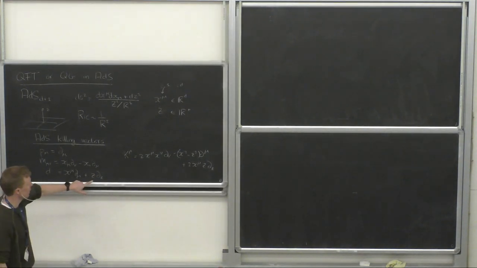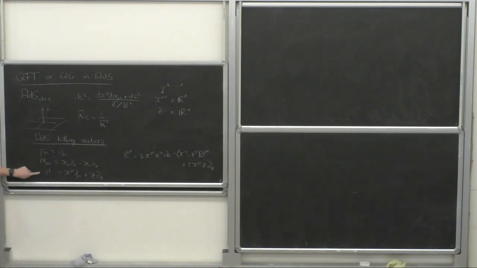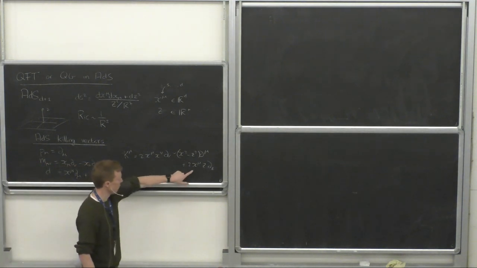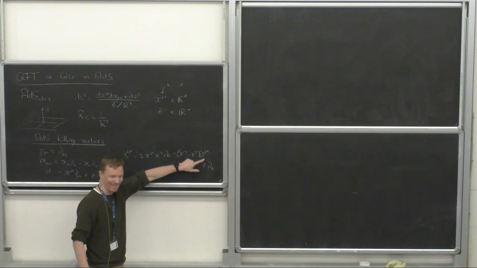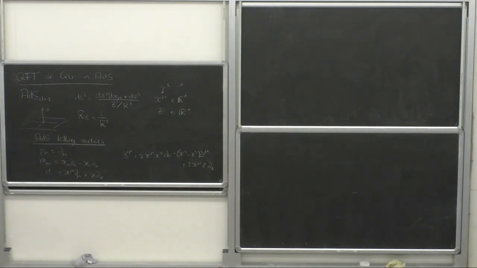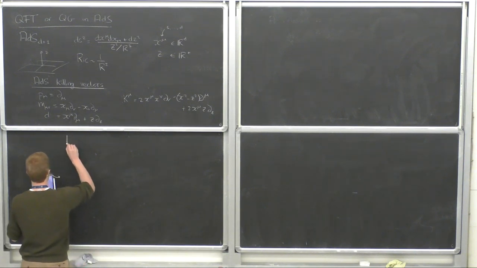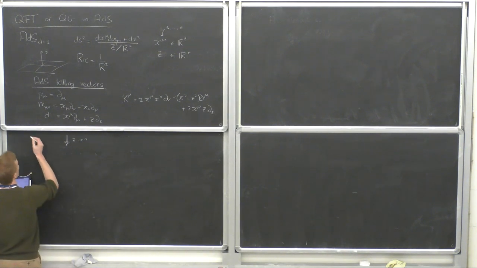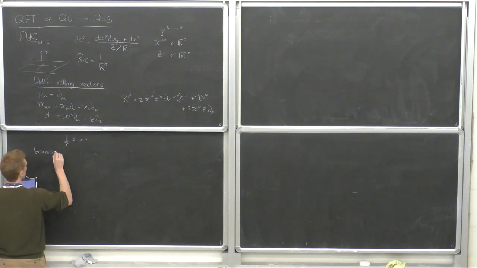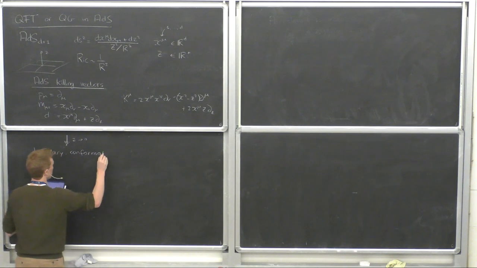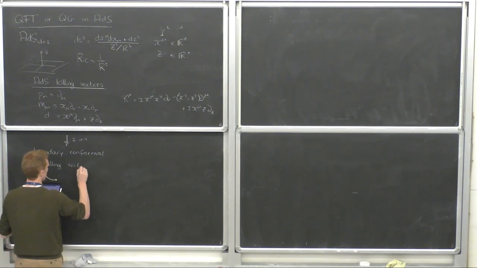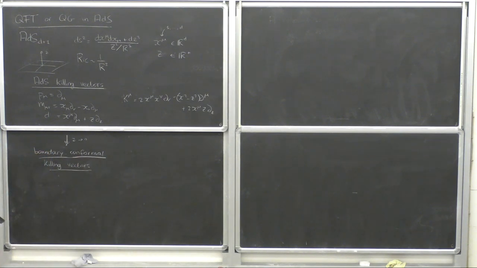In fact, we can make this precise. You just send z to 0. These two don't change. This one becomes the dilatation. And this one, if I did not make any mistakes, which is unlikely, but suppose I did not, becomes the special conformal transformation. So we can say that these isometries become, as z goes to 0, boundary vector fields, which are the conformal Killing vector fields we've already seen. So conformal transformations act on the boundary coordinates if you just act with an isometry in AdS.